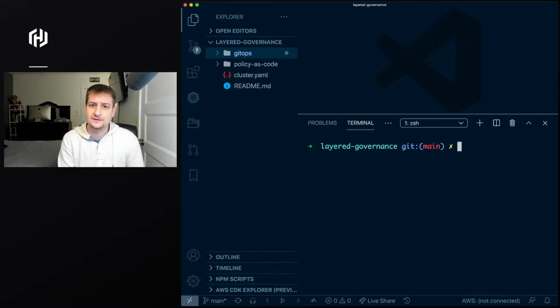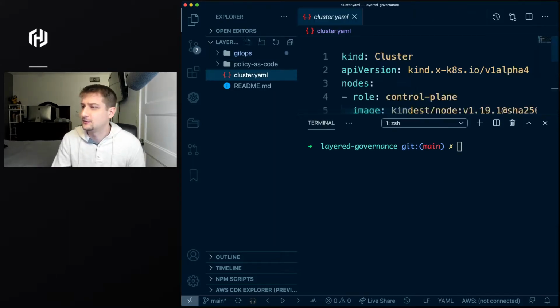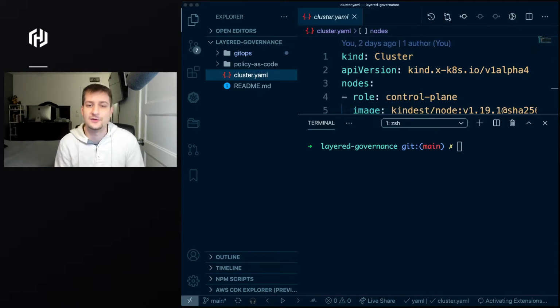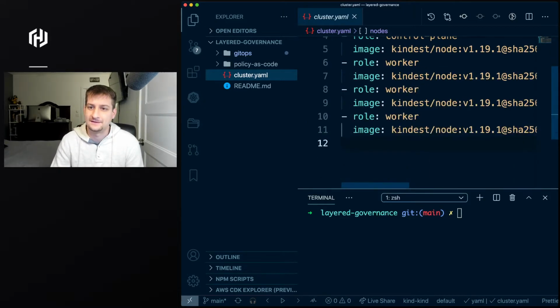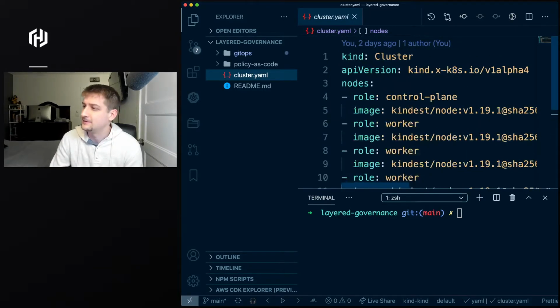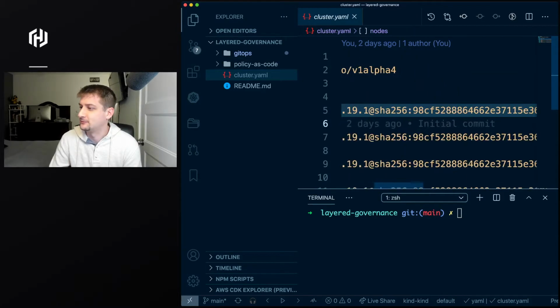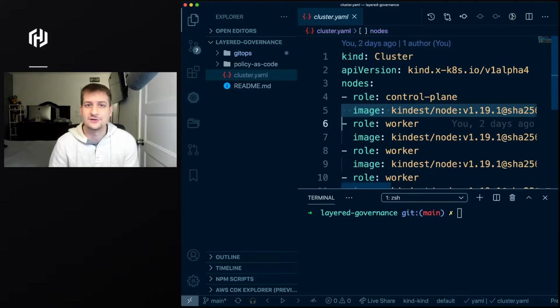So what we're going to be doing today is I've already stood up a kind cluster. Kind is a fantastic community project. It allows you to spin up a local Kubernetes cluster. You can use Minikube, you can use Docker for Mac, Windows, Linux, but this is very easy, and I like the specificity that you get because behind here, again, I'll share this code with you, you can see that I'm setting up a cluster. I've got my control plane here, and I'm able to specify right down to the commit what version of Kubernetes we're going to use. So I've got nothing up my sleeve here.